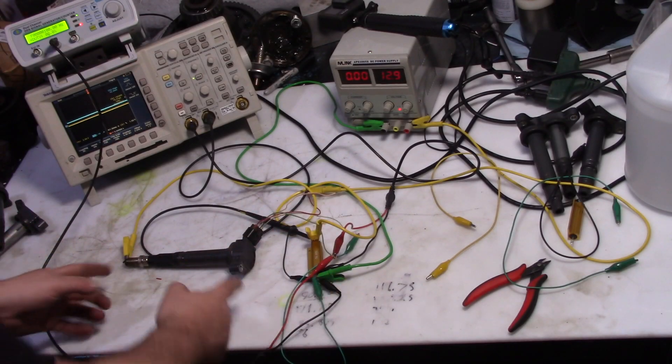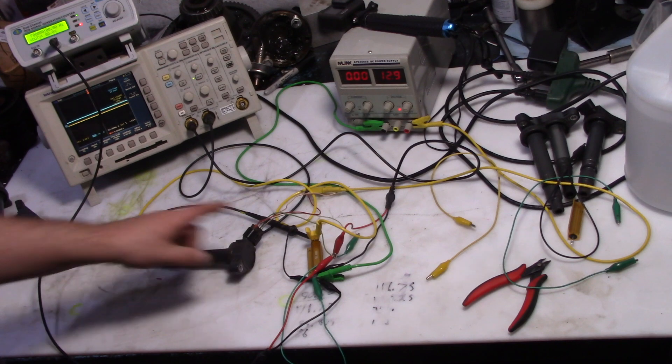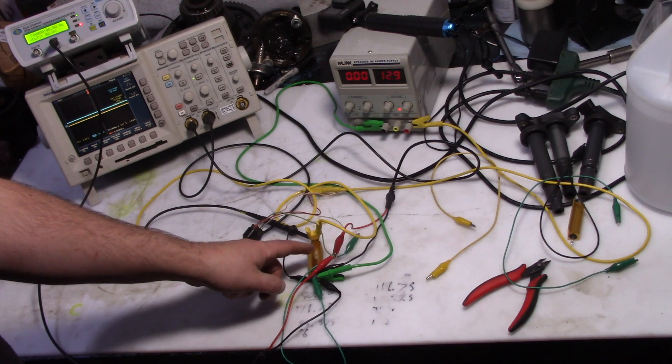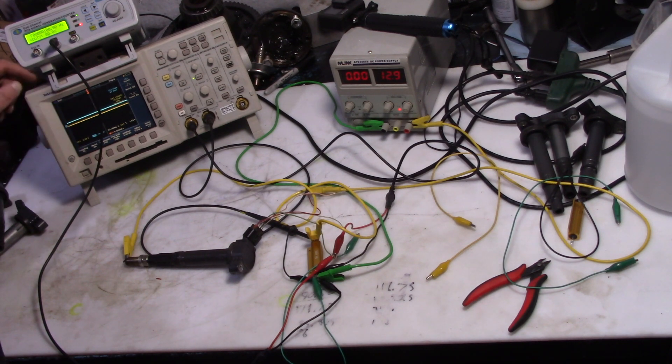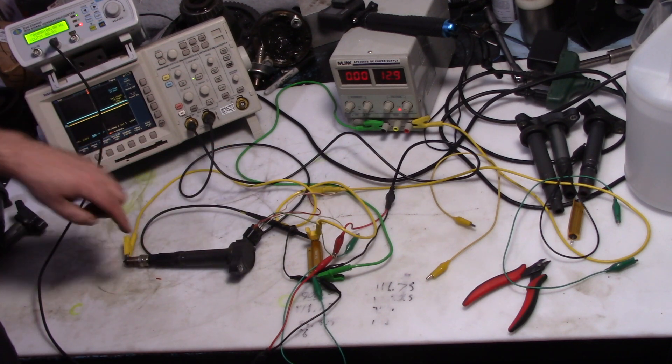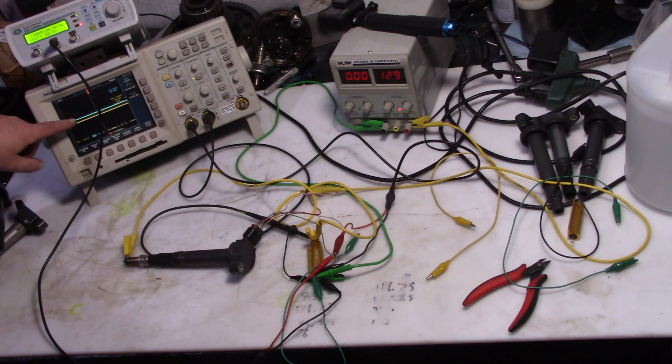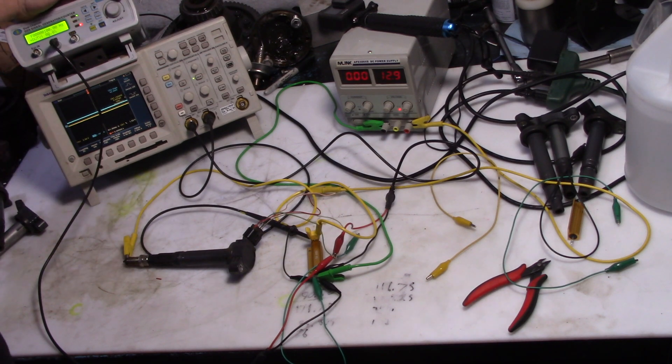Alright, so here's our setup. We've got the ignition coil, we've got our spark plug, and our spark plug isn't directly connected to ground - it's connected to ground through this one ohm resistor, which means that on the screen here you're going to see one volt for every amp across the spark gap.